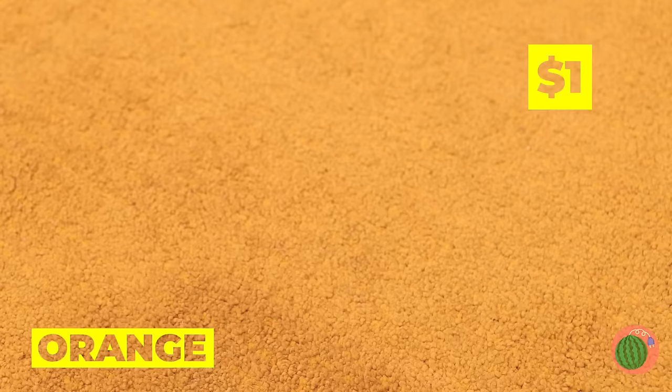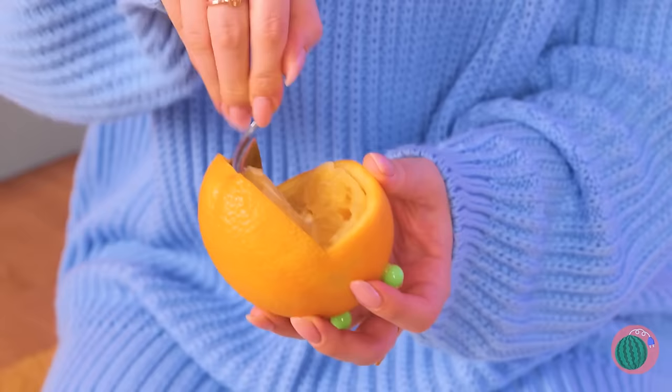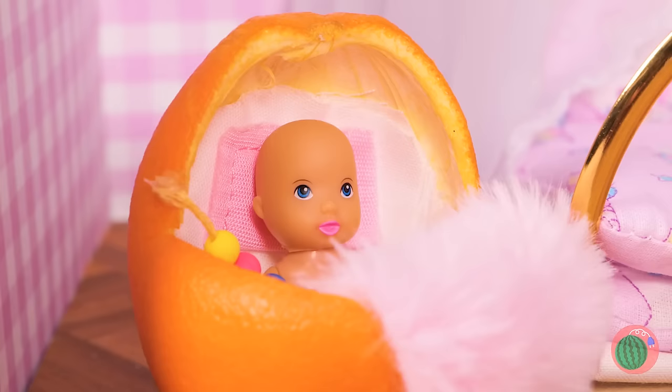Let's take an orange. Stick some beads on the bottom. And scoop it out. Add a pillow, some blankets, and a baby. And it's a new baby carriage. Aw, she'll sleep good tonight.